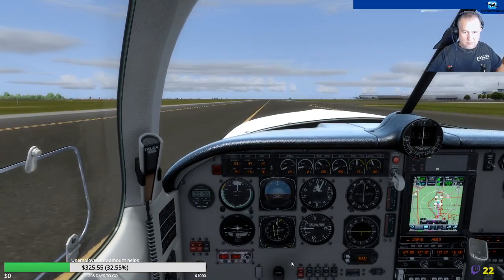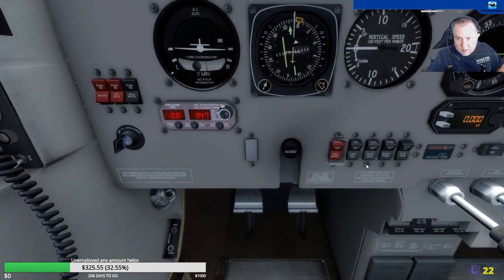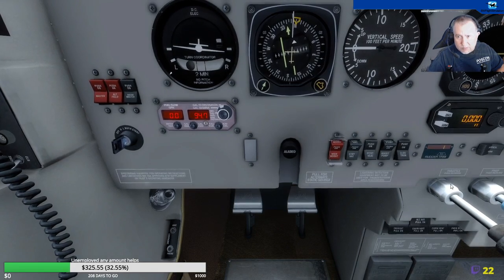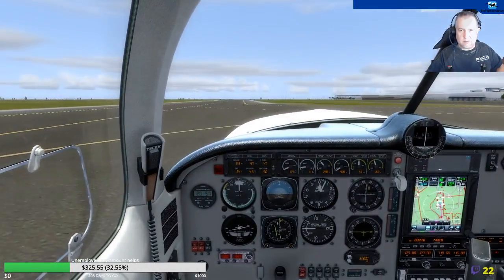Alright, all the switches are on here. Let's come down here really quick. Let's go ahead and get the pitot static turned on. Elevator trim turned on. Boost pump we don't need turned on. Altitude is going to be 6,500. Oops. Glad I looked up.